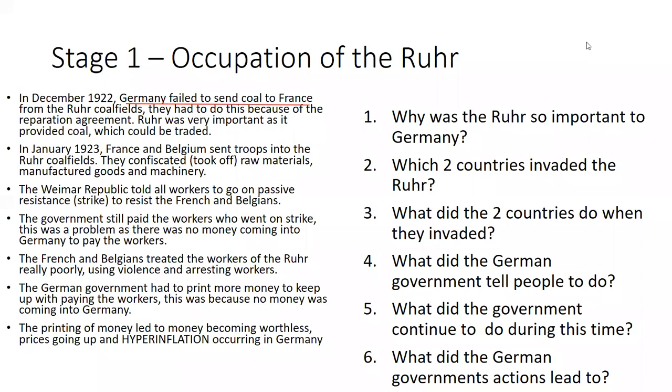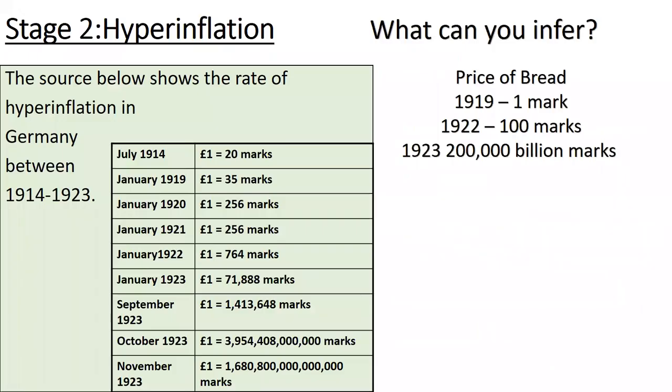Right, okay, the next stage then. We're going to be looking at the actual impact of hyperinflation. Now, this is just a good overview here of the impact and the value of money going down. On one side, you've got the exchange rate in Germany, so how many marks you could get for a pound. This showed that the monetary value of money became worthless and that the actual concept of money spiraled out of control.